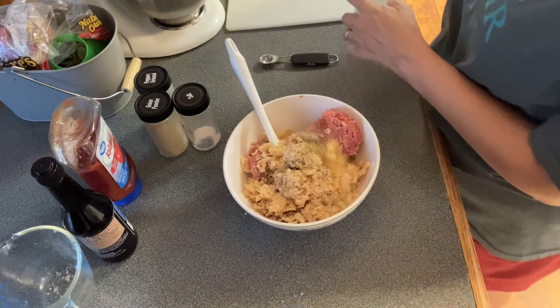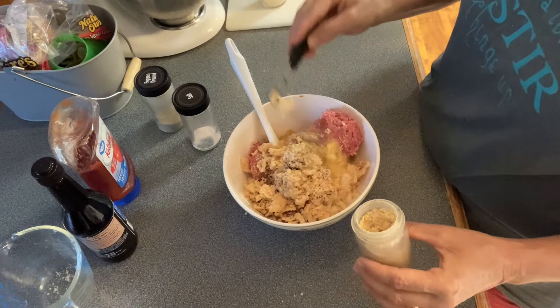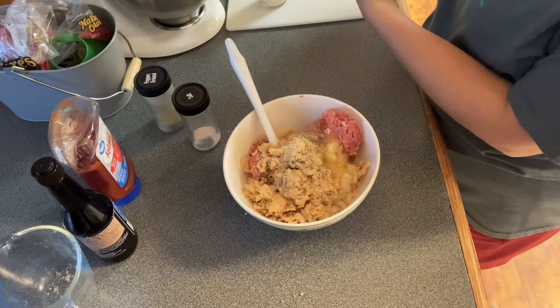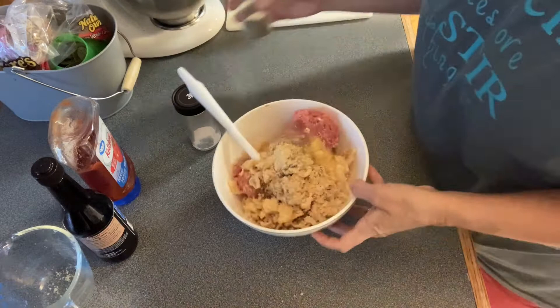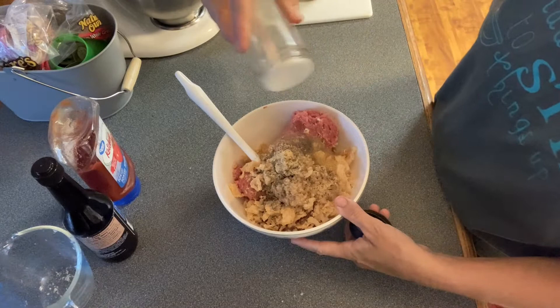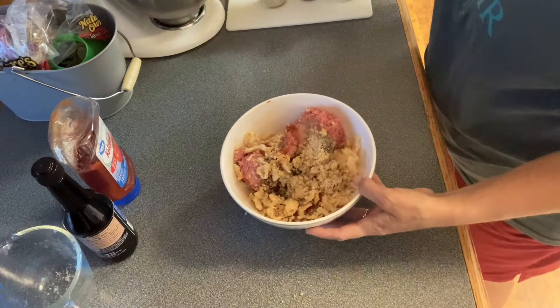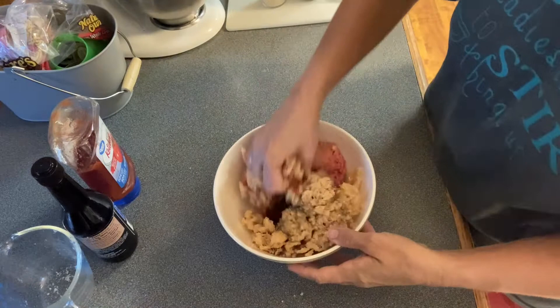Okay, there's my garlic powder and my onion powder. And the black pepper and salt I'm just going to do it the way it looks like we'd like it — you can do more or less. About like that for the black pepper. And just a tiny bit of salt because that ketchup already has salt and the pork rinds already have salt. And then I'll pour my egg in my mixture.